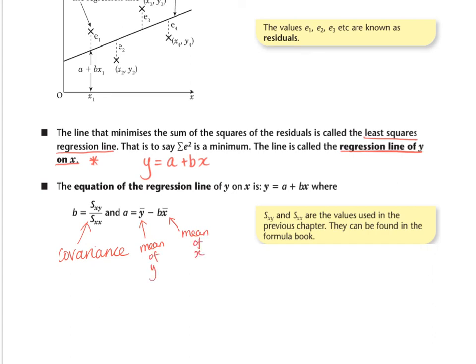And that's what chapter 6 was about, trying to find the covariances, and from that we can actually get our line. So in an exam situation, chapter 6 and 7, you'll find the question actually involves both of these topics together. And you'll be pleased to know that this equation here is given. So that full thing there is given in the formula booklet. So no need to actually memorise it.